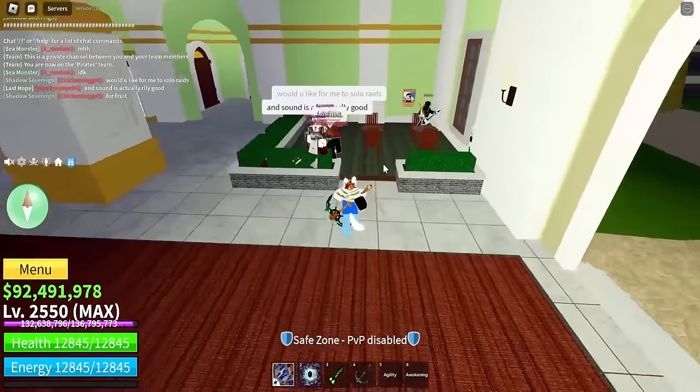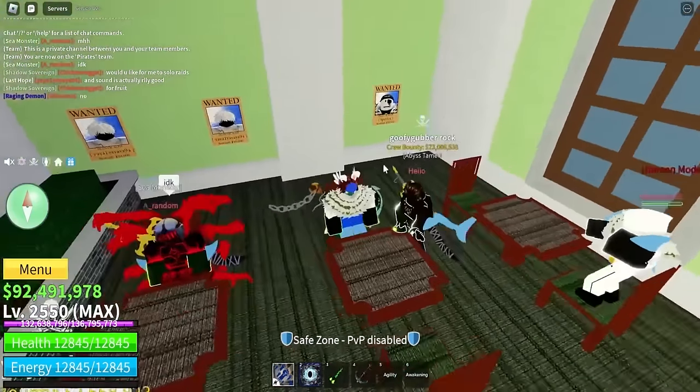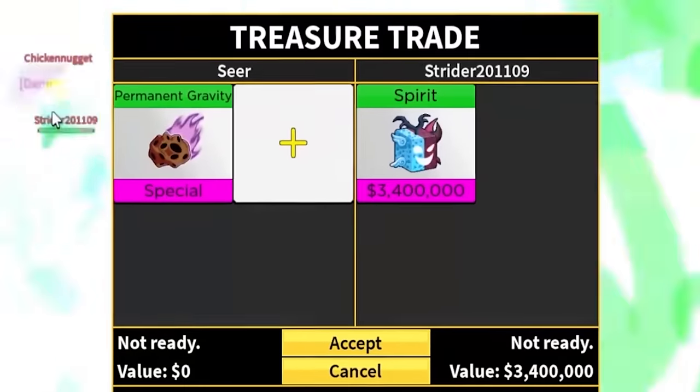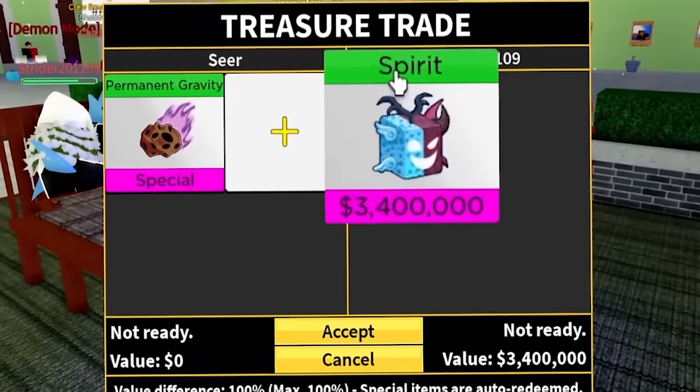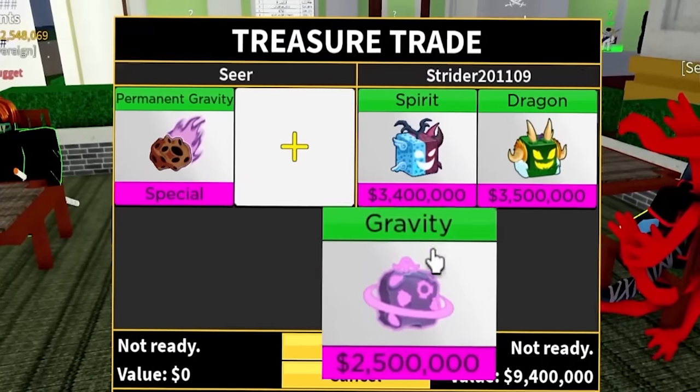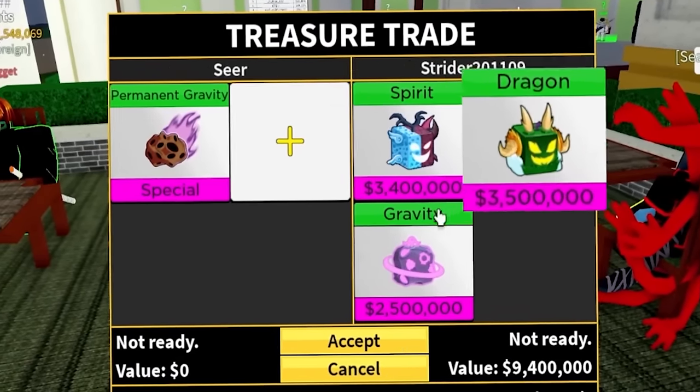Hey, yo, what's happening with this server? Okay, there's a lot of people here. Let's see. Let me trade. There is a lot of people in this server. Okay, let's see. Permanent gravity. What do you got to offer, Mr. Strider? Okay, let's see. We got a little spirit fruit. Okay. A little dragon fruit. All right. A little gravity fruit as well. Okay. Spirit, dragon, gravity.